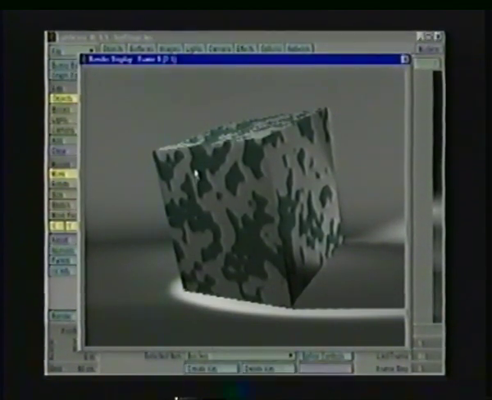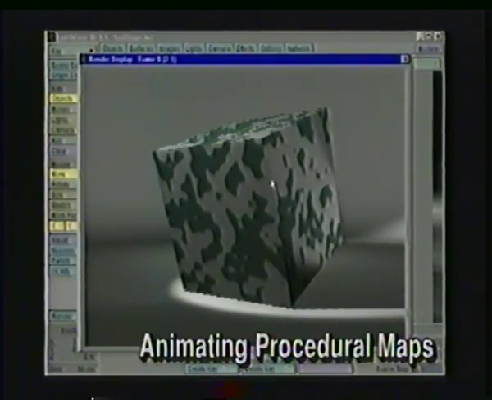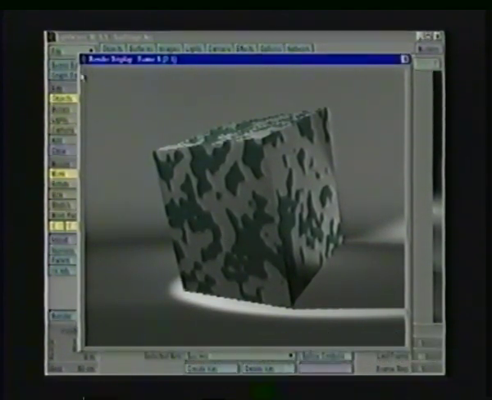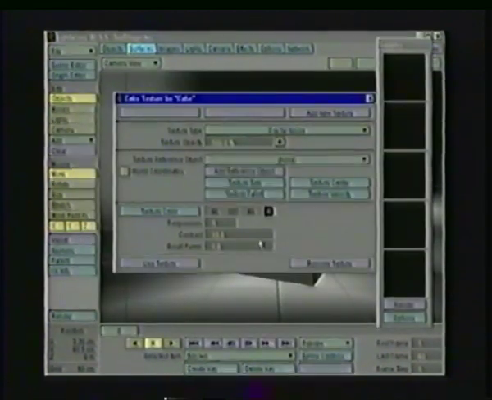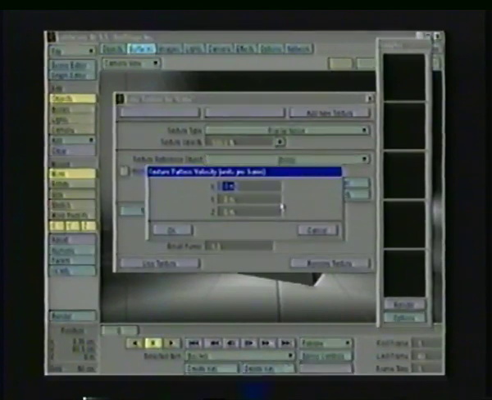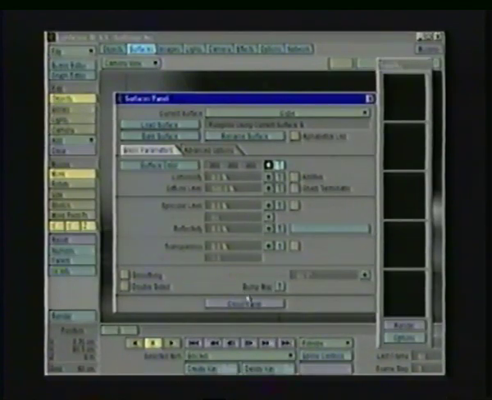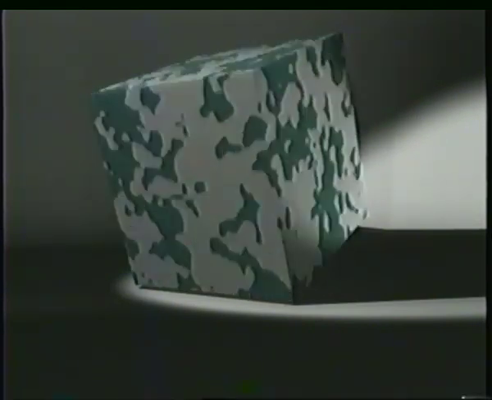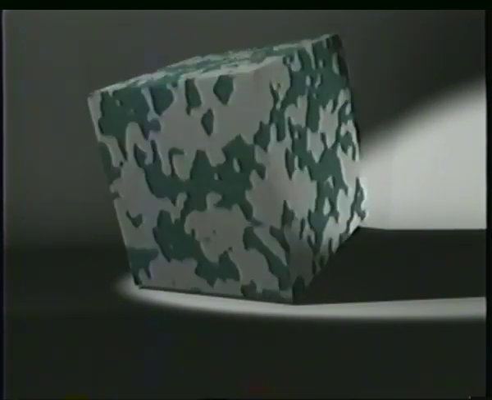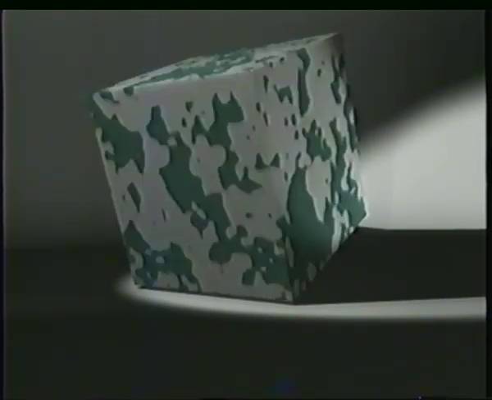Now one of the things that's kind of cool about this, if you wanted to animate this texture, if we animate it along the z-axis and pull it this way, you'll see the texture sliding across here, but the fractal noise out here will actually change shape, sort of seem to almost bubble as it comes through the surface there. It'll sort of morph into different shapes. Let's go ahead and take a look at how that functions. We're just going to set a texture velocity here. Let's just go with z of 0.1, and let's go ahead and render out an animation there. And we can see as the texture is sliding along the side of the object, it's actually causing it to change shape on the front.